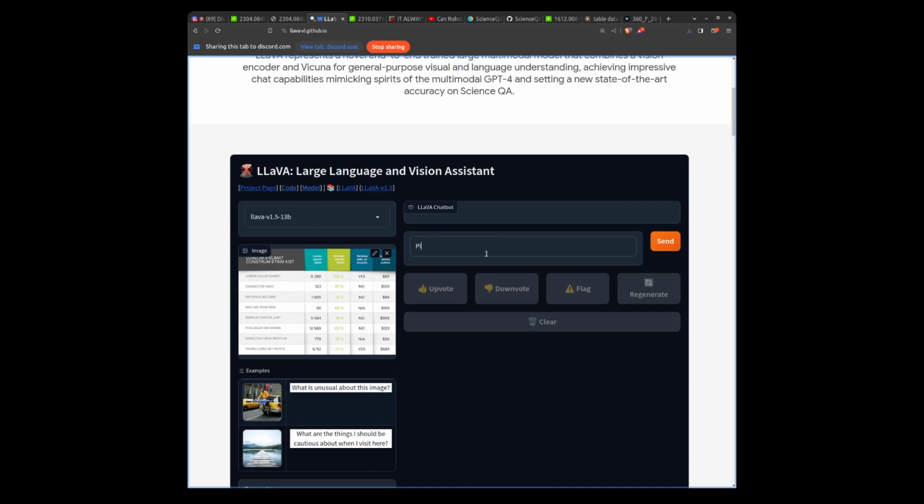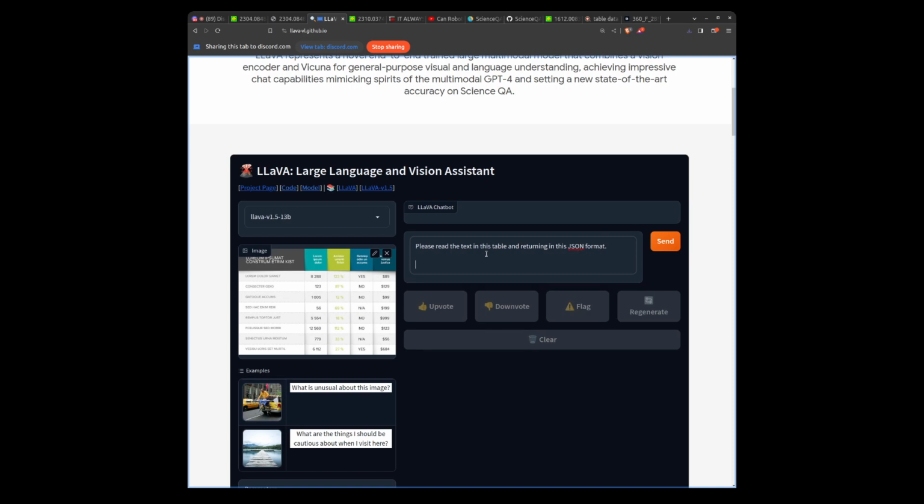And then: please read the text in this table and return it in JSON form in this JSON format. Let's see.